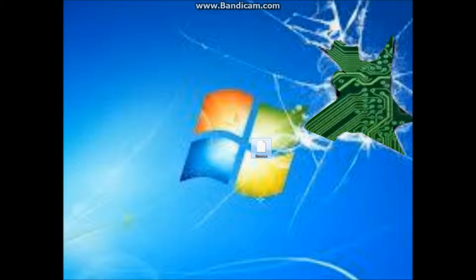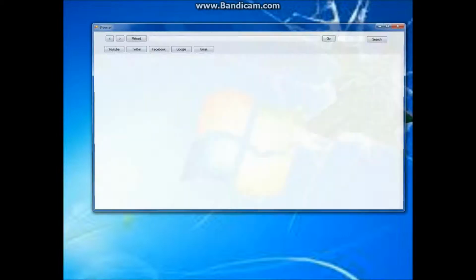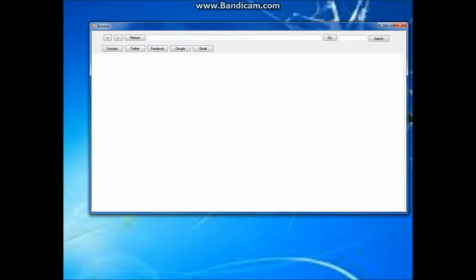Like, these are all shortcuts that I could change the icon with. But now let's just run it. So now it's working properly.